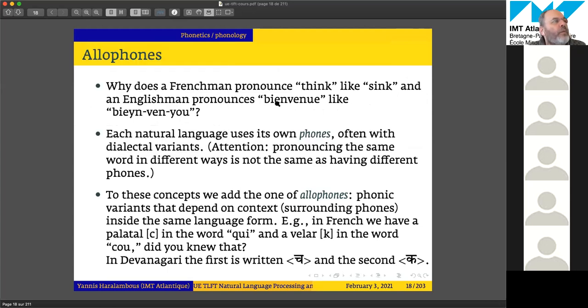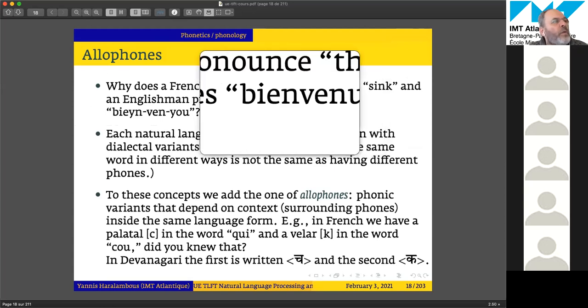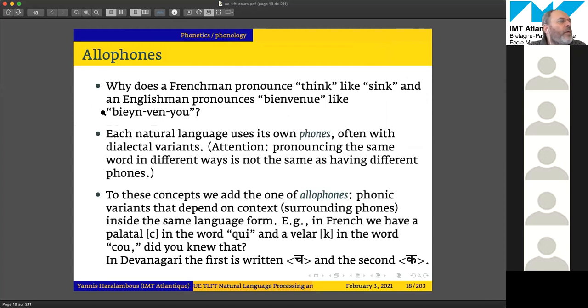Englishmen have difficulties in pronouncing French vowels or nasals; bienvenue will sound like bienvenue. So this is because of the difference of phones in languages.